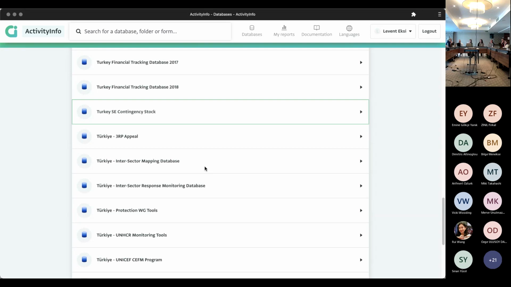What's important for today's sake and for the earthquake response is you need to go under the intersector response monitoring because that's where we have all the sectoral activities. We have different databases for different activities. Like if you are reporting for the CBI 3W, you may have access to the intersector mapping database. Or if you are part of the protection sector, you may have access to other monitoring databases.